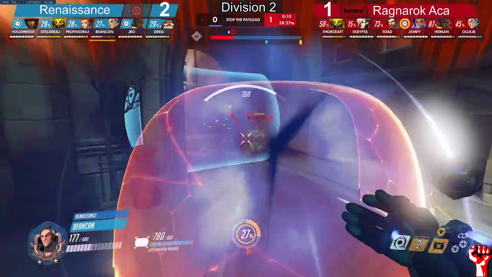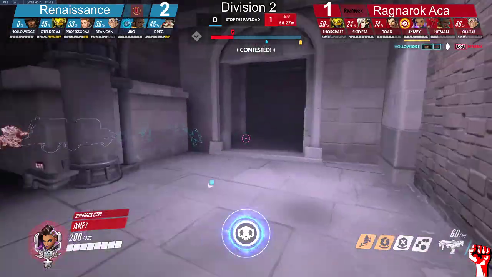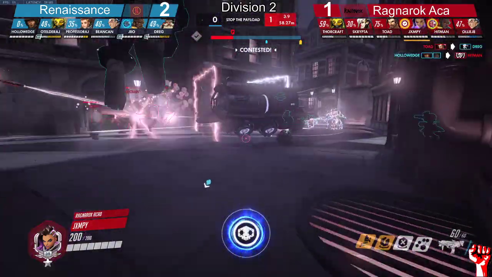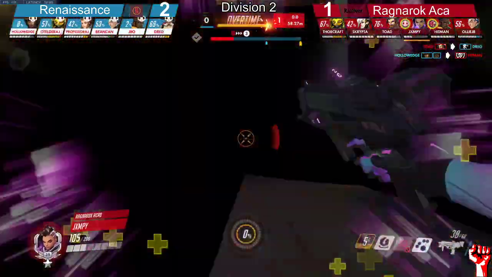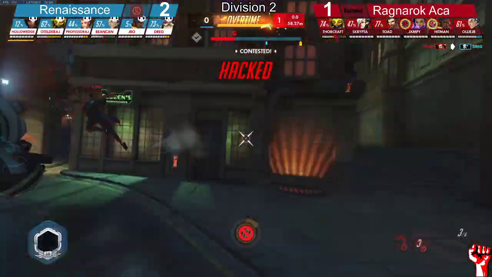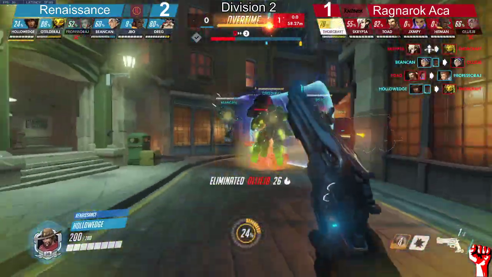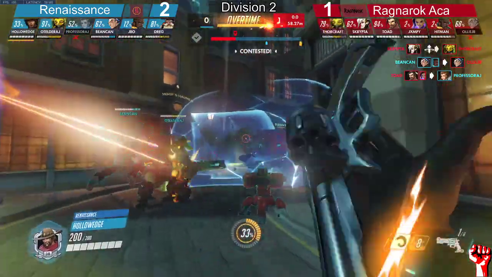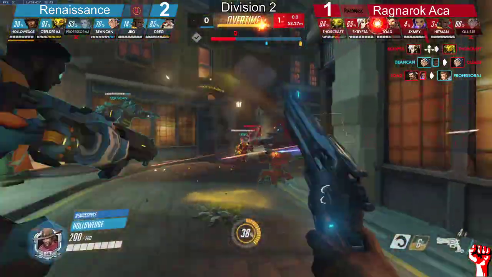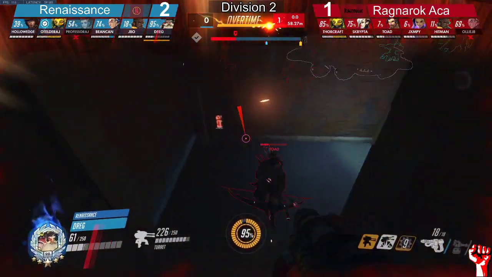Now, Hollow looking for that. The Creole could be boosted by the Ant Matrix. Will be boosted by the Ant Matrix, but will be cancelled as the lamp comes out on the corner. The EMP coming in, finding 6! The lamp dies quickly, but Thorcraft running into his death, it would seem. The rest coming out, but the Sigma also going down. The Brigitte dead for Renaissance, but Ragnarok missing their Sigma could lead to a lost fight for them.